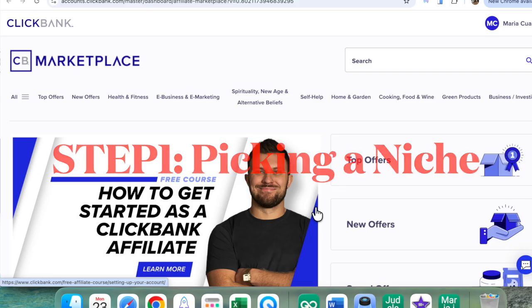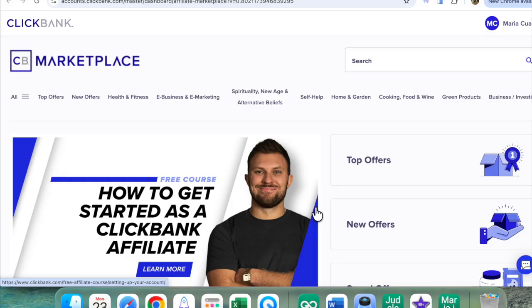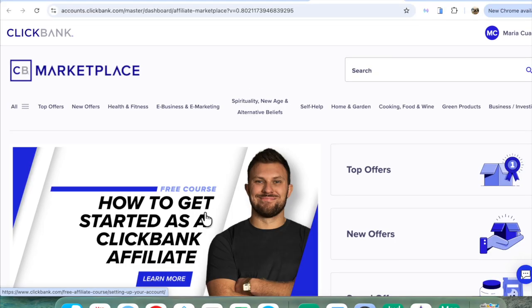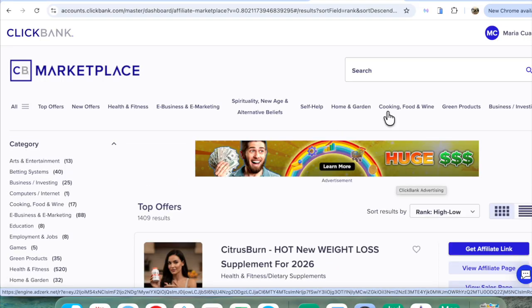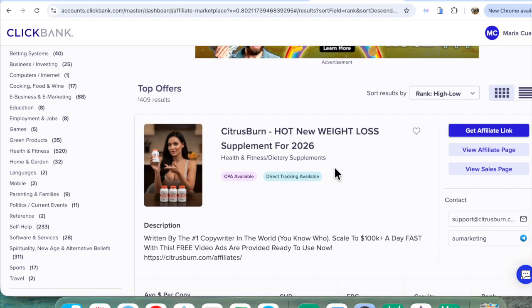So first, go to your affiliate network. Whether you are using Clickbank or Buy Goods or any affiliate network that you want to use, just go there and choose a product that you want to promote. For example, for Clickbank, sign up with Clickbank for free.